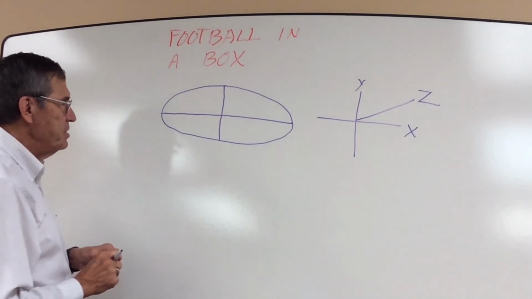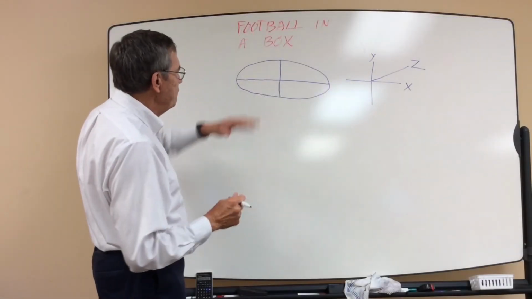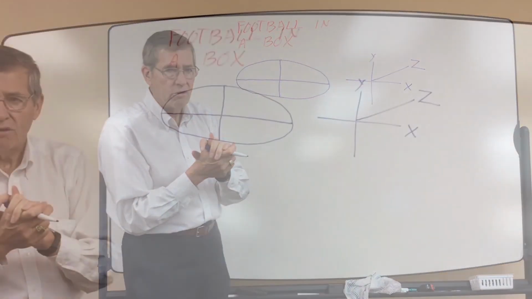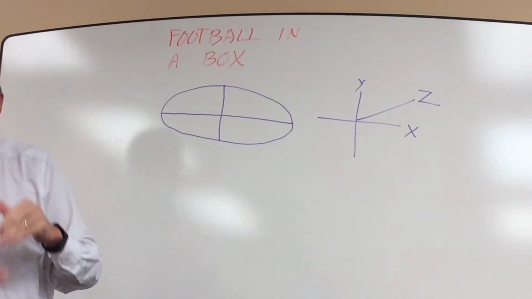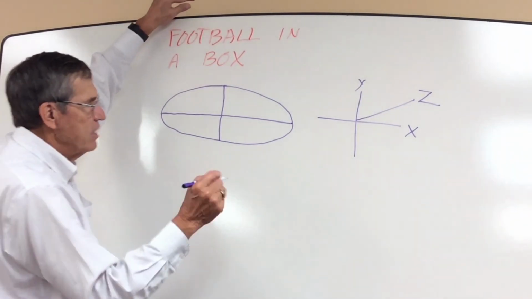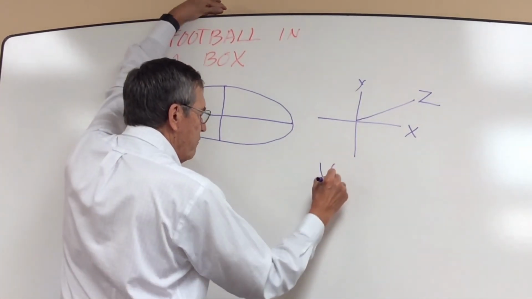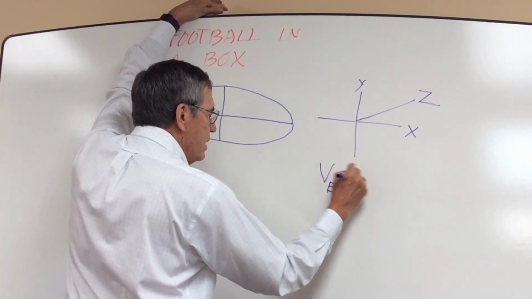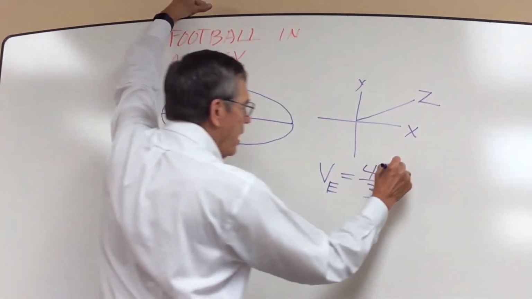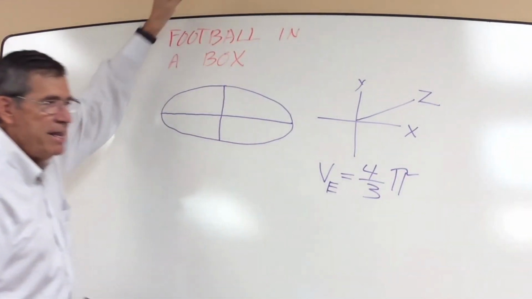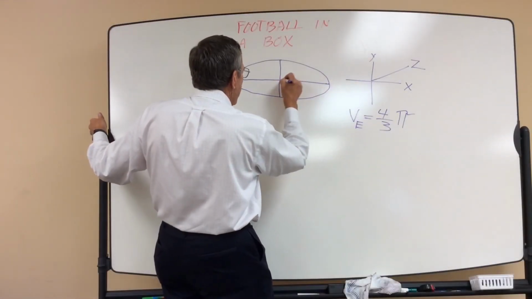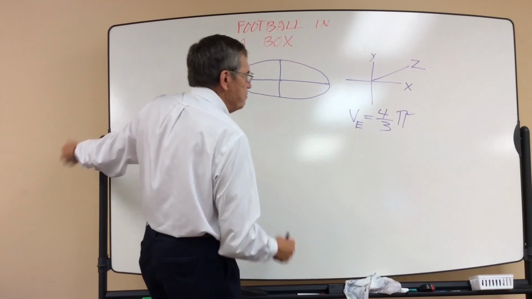Okay? Now here's the interesting thing. To find the volume of an ellipsoid, it's very similar to the volume of a circle. And to derive that takes a lot of mathematics. We're not going to get into all that and some proofs and so forth. But here's what comes out of it. The volume of an ellipsoid is equal to 4/3. You've seen that before. Pi. And then we take the radii that are in these dimensions and just multiply them together.